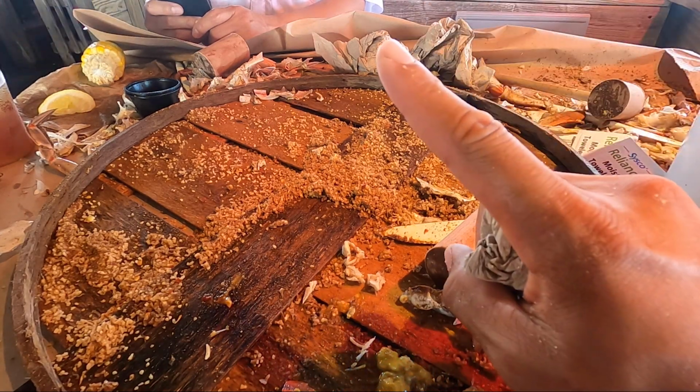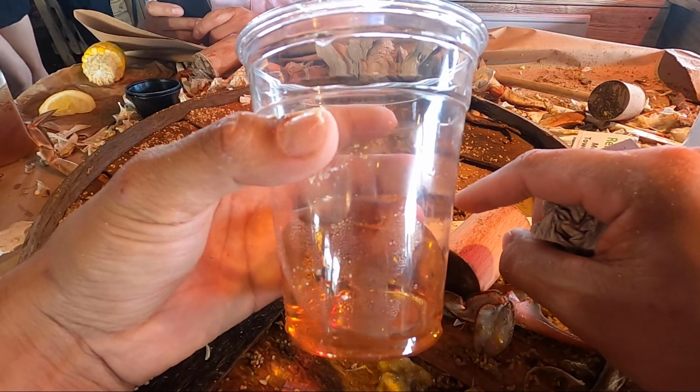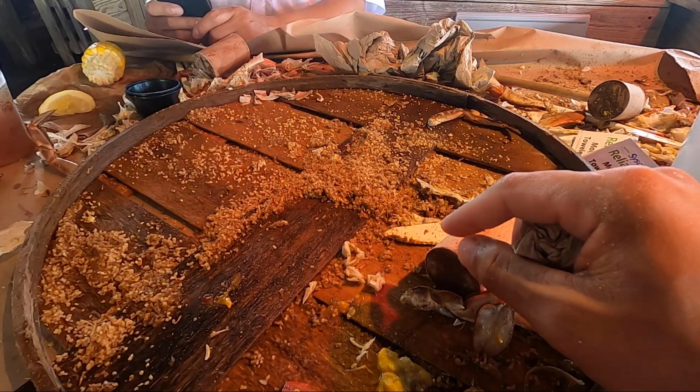Alright, and the best way to finish off a crab is with a beer. So, cheers guys.